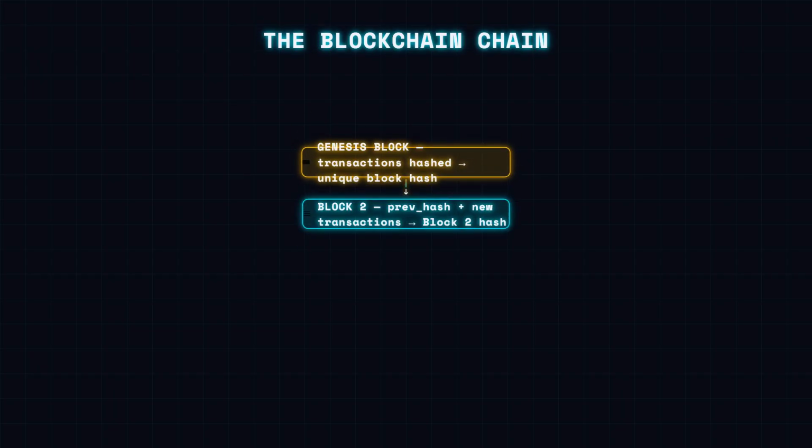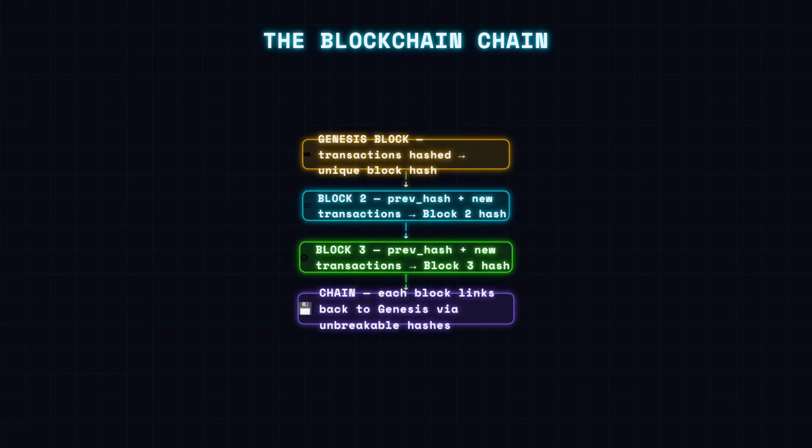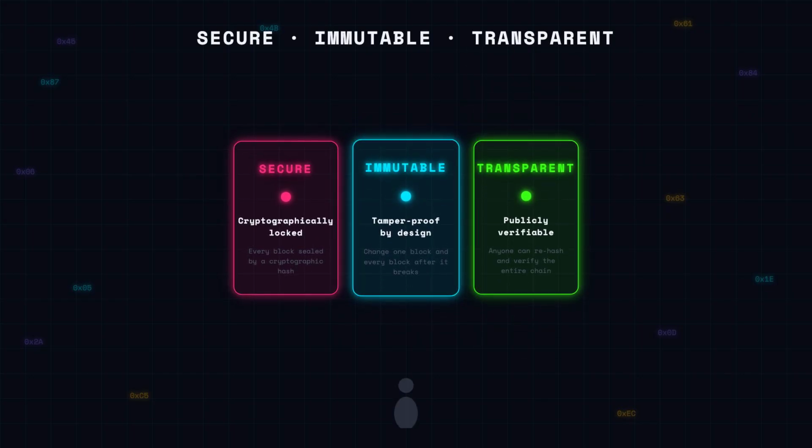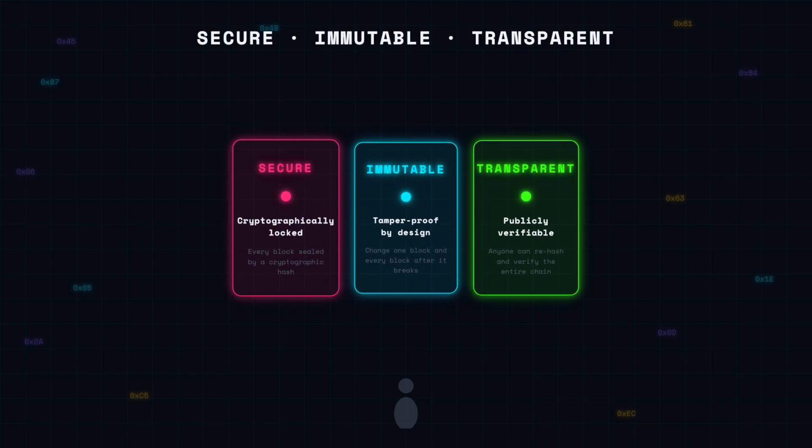The first block in a blockchain, known as the Genesis block, contains transactions that when combined produce a unique hash. When the second block is created, the hash of the Genesis block is added to all of the new transactions in the new block. This process repeats with every new block, always taking previous hashes to generate the newer ones, creating an unbreakable dependency. This way, each block links back to its previous block through its hash, forming a chain back to the Genesis block. This is what makes blockchain a secure, immutable, and transparent network. The hashes are not just security extras, they are the very structure of the chain itself.